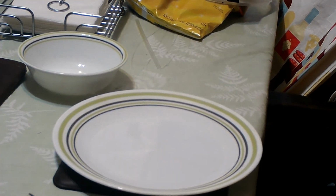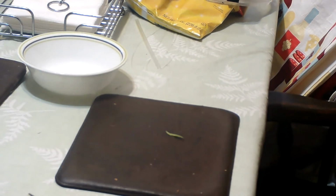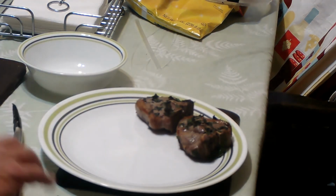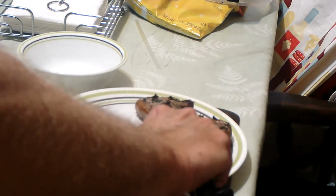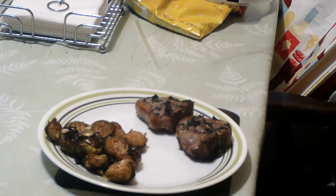Okay, folks, it's been 10 minutes later. There goes the timer on the lamb chops. Now we'll plate this up, and you can see what she all looks like. 2 nice lamb chops for Judy. Let me get the Brussels sprouts out. Now we'll get some Brussels sprouts. And again, if you'll notice, these have got a nice little char on them. And now we'll get Judy some carrots. That's what I'm really looking for. We've been smelling these carrots and we've sampled them a little bit. Good. And these taste insane.